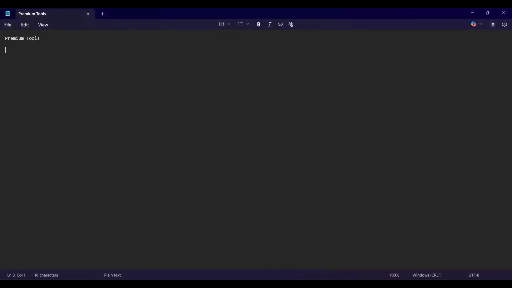So first, before going to the tools, in this session we are going to learn about the Balsamiq, Azure RP, and MS Visio tools. Before learning about these tools, first we need to know who is a BA, where a BA will be involved, and why we as BAs are using these tools. We need to know that first. Then we can go with these premium tools.